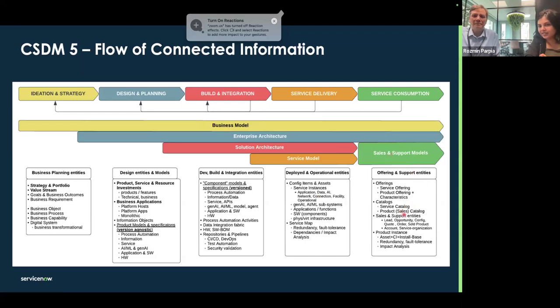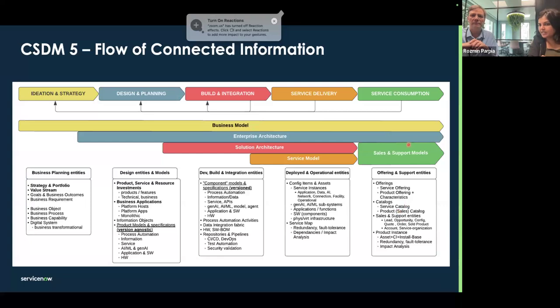And then lastly, this green bit, sales and support models. Yes. So that's the service consumption domain of data. And that's all about who is consuming what, and then being able to tie the use of those technologies to groups of users, either an Active Directory group or everybody in this location. Like everybody in this building may not be able to get in the building if the building technology fails. Right, like the badge won't work. Of course. So as we extend, the notion of who we're supporting, that's the capture for that context.